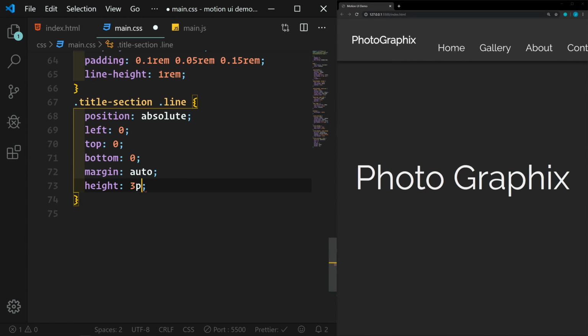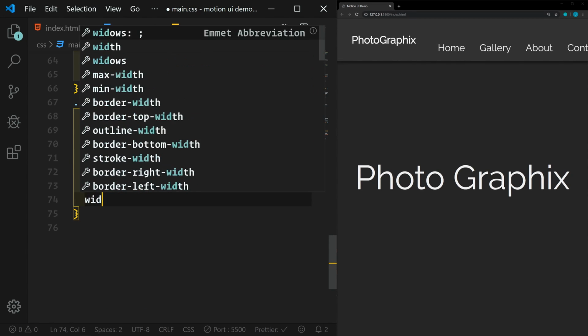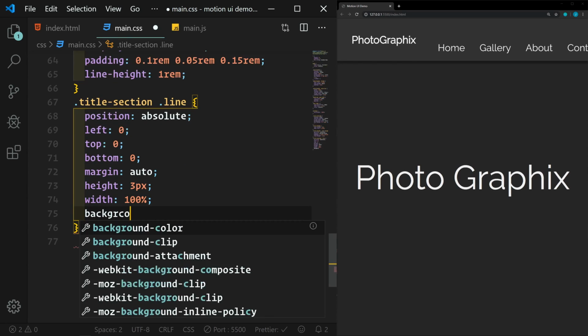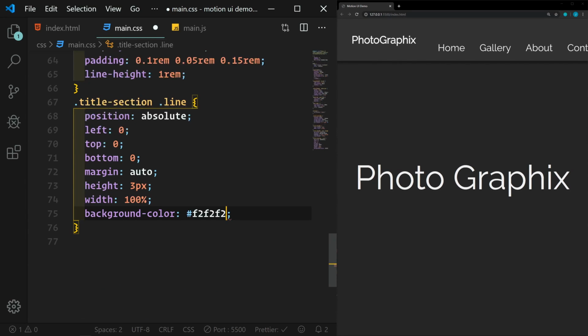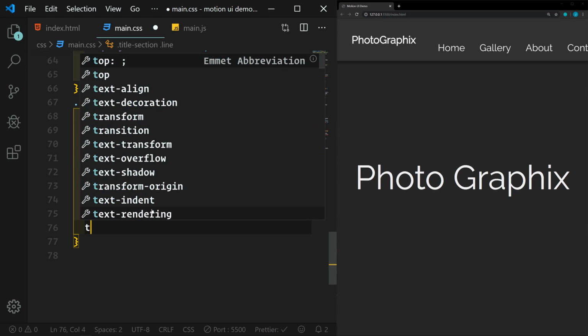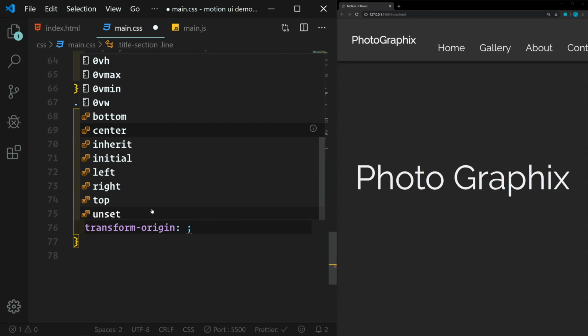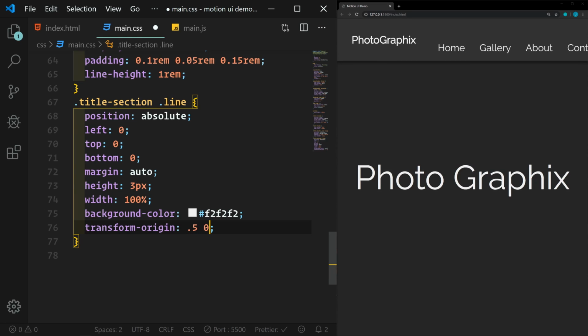Height is going to be 3 pixels and width is going to be 100%. Background color is going to be that same off-white. And then we want a transform origin of 0.50. All right, so the transform origin has to do with our animation.